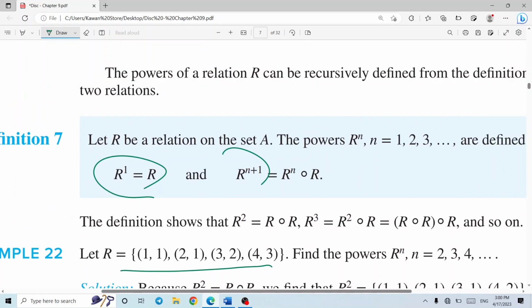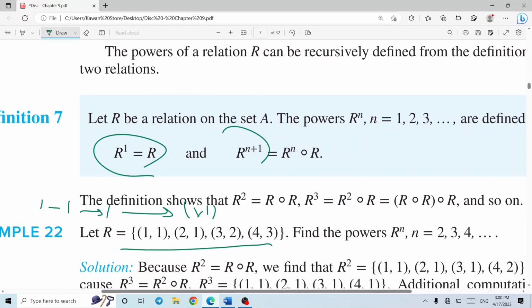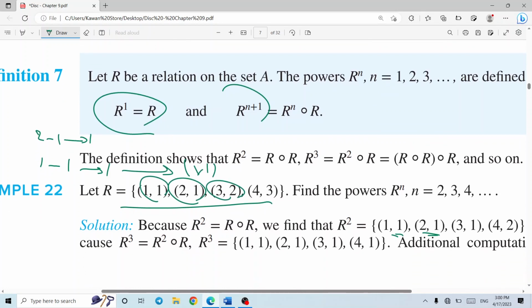Okay, how do we find them? I have 1 and 1. And what else? 1 and 1 is with itself, right? So by the condition, I will get 1 and 1. Now, I have 2 and 1, but at the same time, I have 1 and 1. So I should have written what? 2 and 1 also. How about the 3? I have a 3 and 2. What else? 2 and 1. Am I right? So I'm going to write 3 and 1. You got it, dears? Shall I repeat that third one? Do you get it?